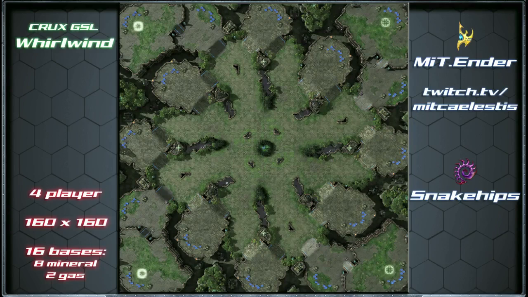And we've seen longer macro games. Obviously, it's a larger map. It's 160 by 160. So it's going to be a little bit easier to get away with some of those longer games, some of those macro strategies. But overall, I'm really kind of wondering about ZvP in this particular matchup.